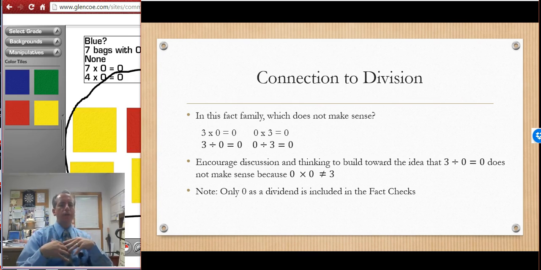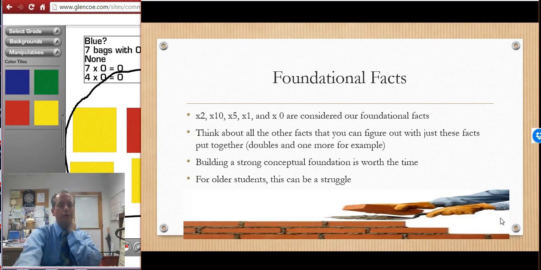Making sure that kids can start to think about what doesn't work here and why it doesn't work, it's tricky, right? It's kind of even hard as adults to get our heads around that a lot of times. When we're looking at our fact practice sheets, 0 is only ever used as a dividend. We don't throw any in there where 0 is the divisor and therefore it's not going to work, and you better recognize that. We want kids to conceptually understand it. We're not trying to trick them here, but we do want to make sure that kids realize that there is no such thing as 3 divided by 0 in terms of being able to define it.